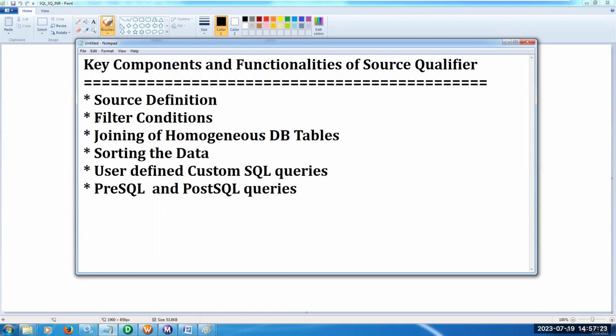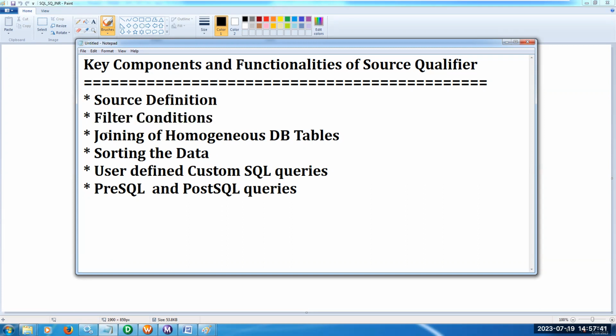Next, a filter condition we can also apply. As per your requirement, you can read the required data from your source database. Instead of filtering the data at Informatica level, I can filter at a database level.